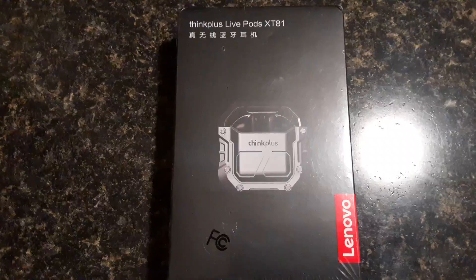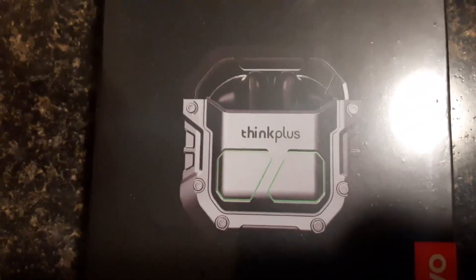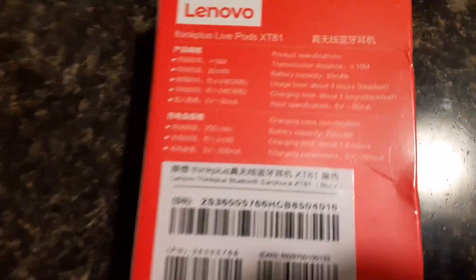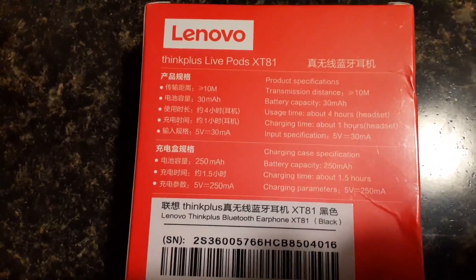This got hella cheap — it was $9.99 if I recall correctly, but then I used a 60% off code at the time, so that came to about $4.99 for some actual good earbuds. When I open it later, the packaging is going to look pretty much like that. These will be the best earbuds yet for my phone, great for trips and everyday use like washing my car while listening to music. Usage time is four hours, charging time about one hour.